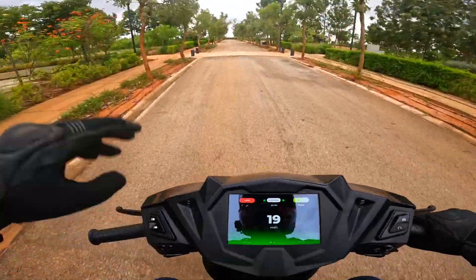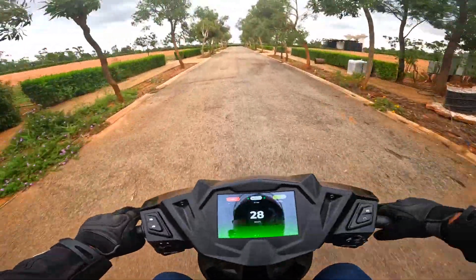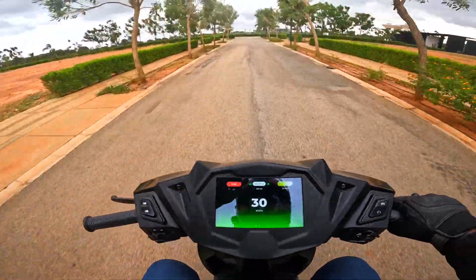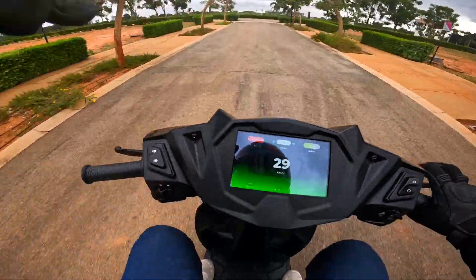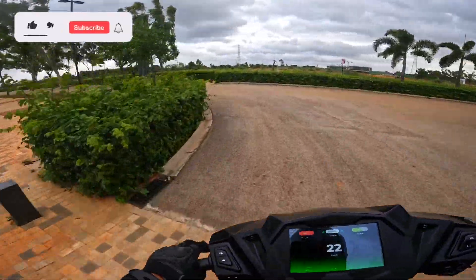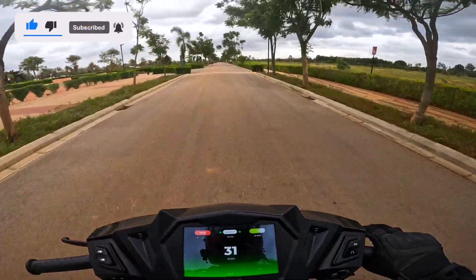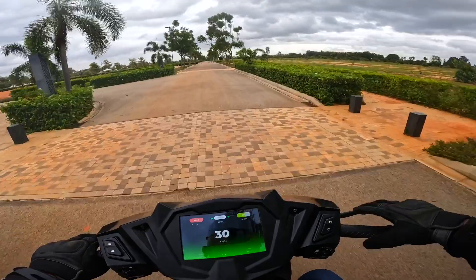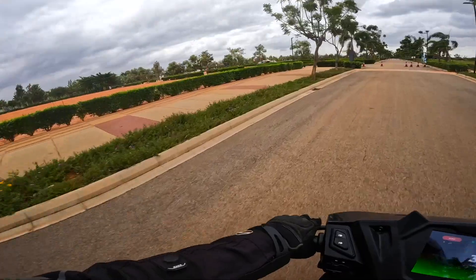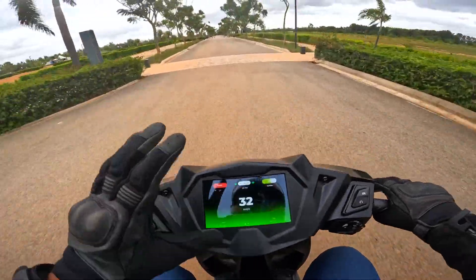Let's go — Sonic mode. A quick review of the three to four modes: Eco, Ride, Dash, and Sonic. Eco mode is around 200, Ride is 65-something, Dash mode is 120, and Sonic is 80 km/h top speed. So each mode has a speed difference. You also have connected features, display, and many other features as well.